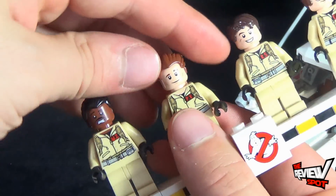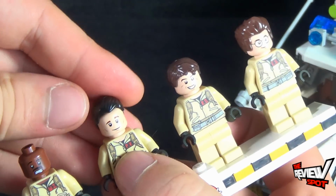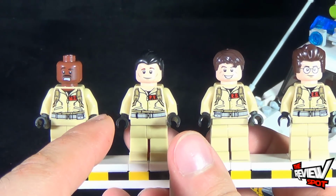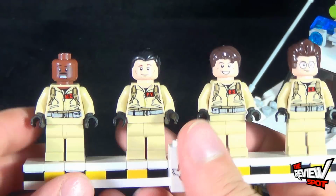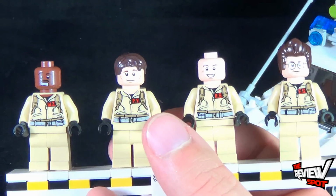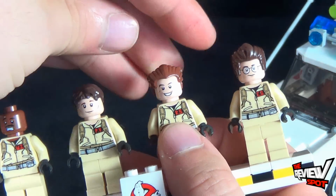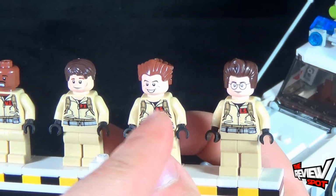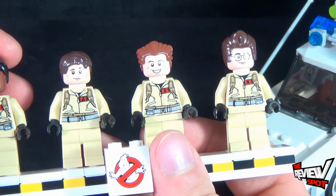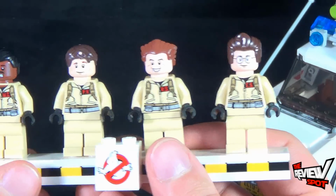The thing is, though, like for Peter Venkman, if I was just to take his hair off here, I probably would, because he doesn't really have a lot of hair. I would probably either have given him this hairstyle in that color, and maybe kept Winston bald, or I might have also given him, I'll just take off Ray's, I might have also given him either Ray's as well, and potentially give Ray the lighter brown hair. Now granted, I know Dan Aykroyd doesn't really have that hair color, he's kind of darker in the movie, but I probably would have the team more like this. That's probably how I would have them. Ray, Winston, Peter, Ray, and Egon.